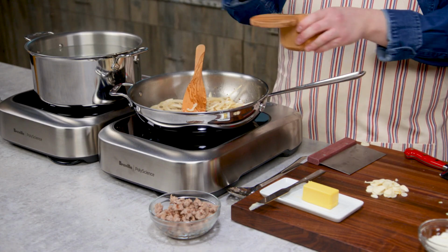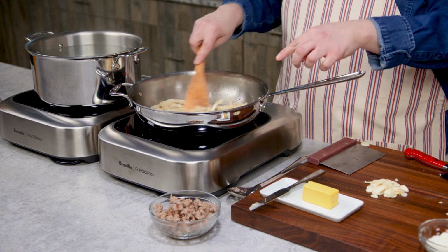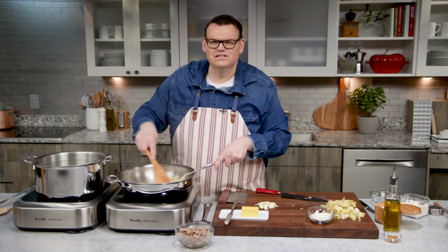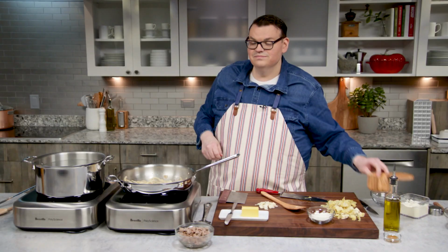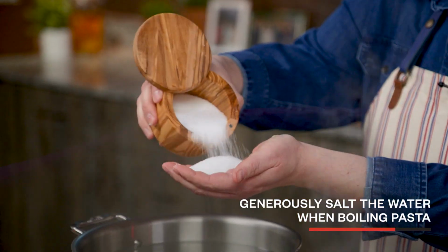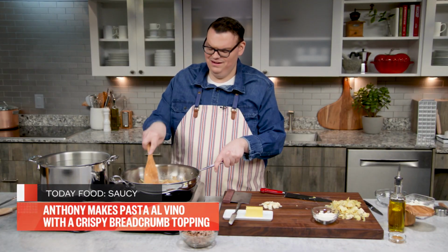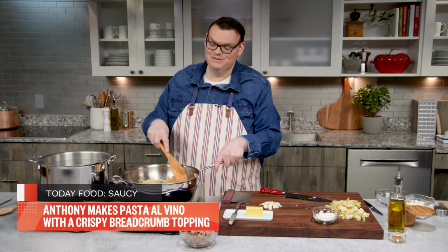I'm going to throw in just a little pinch of salt. Season in layers. The sausage is salty, so you don't need to add too much. And we have a couple more ingredients that are going to add a saltiness to this dish. Speaking of salt, let's not forget about our water. A lot of waiting this episode. A lot of waiting. Hurry up and wait. I think this is as rolling of a boil as we're gonna get out of this machine.